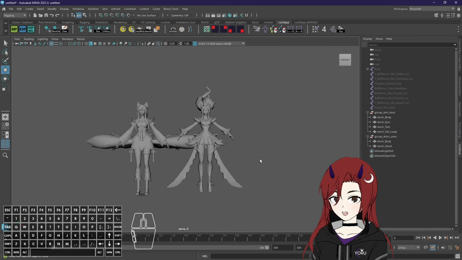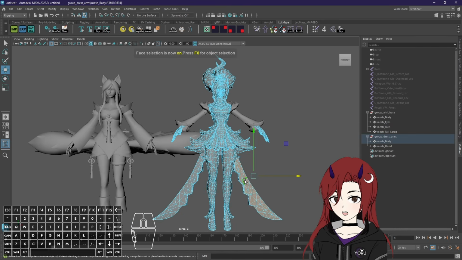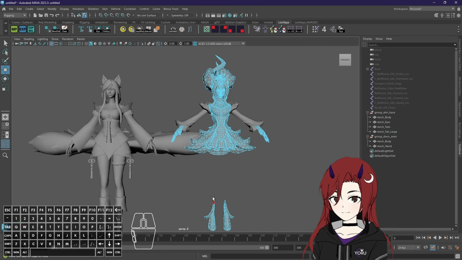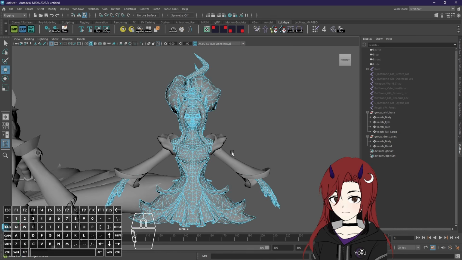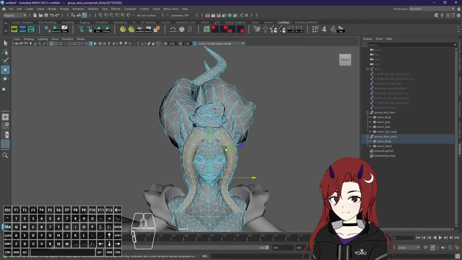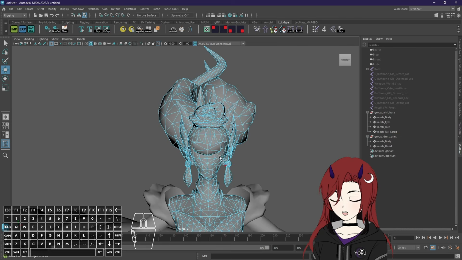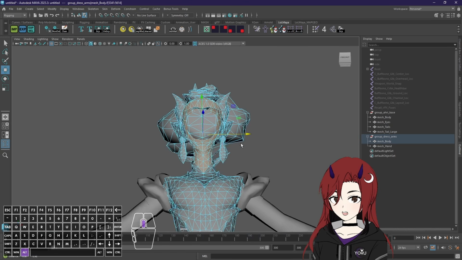Now I'm just gonna delete parts I don't need. For that, I'm gonna go into face selection and then just double click on all the areas that I don't want. And then you can also drag a square over areas you want to deselect or you want to delete in that case. I don't need her hair. I might need some part of her neck actually.